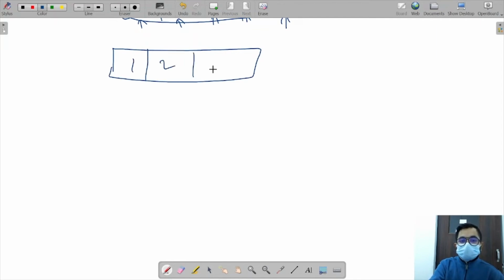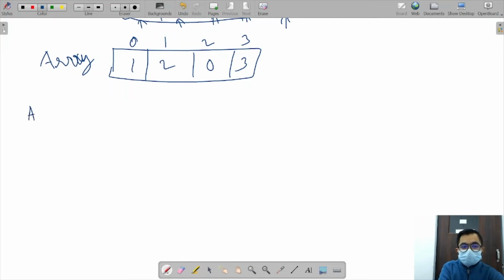1 2 0 3, 0 1 2 3 index. This is my array. So first we need to create our answer array.